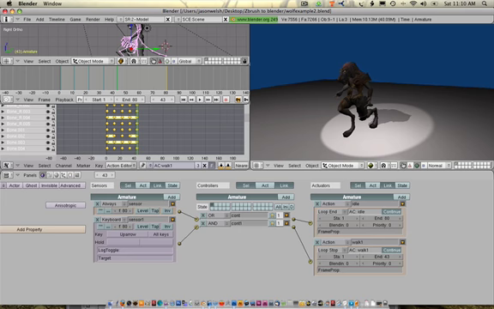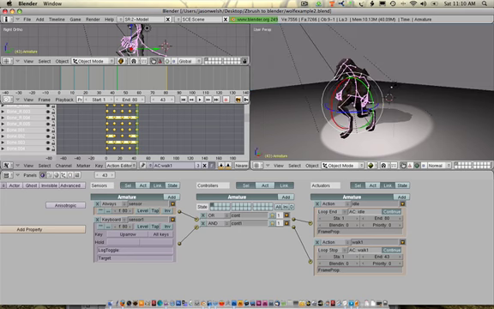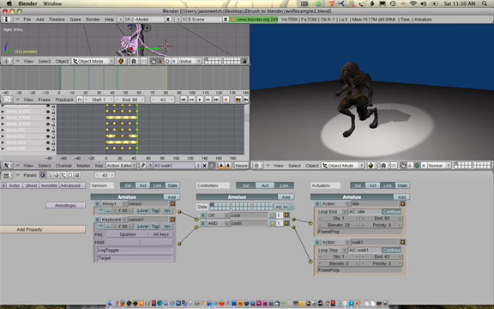Okay, too abrupt. So what we have to do now is start setting our blend in. So idle is going to be a pretty hard blend in. So let's set idle 20 frames into the blend in, and then play it. So it allows him to ease into it.